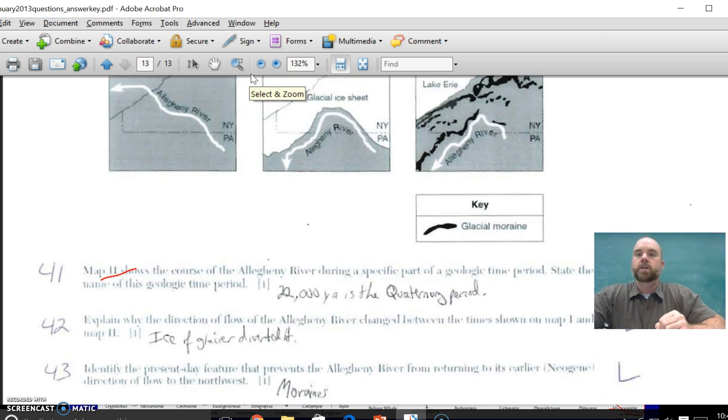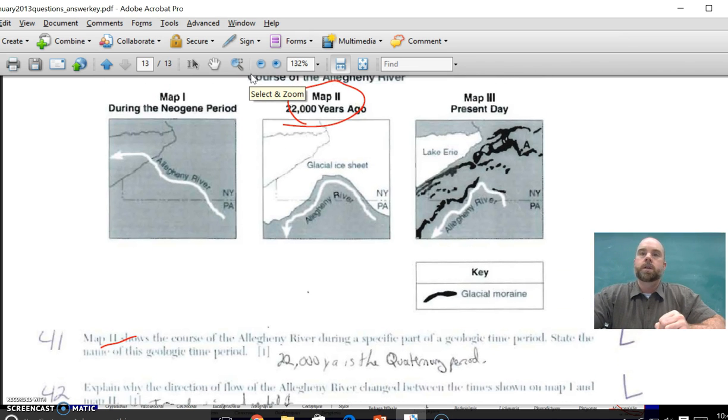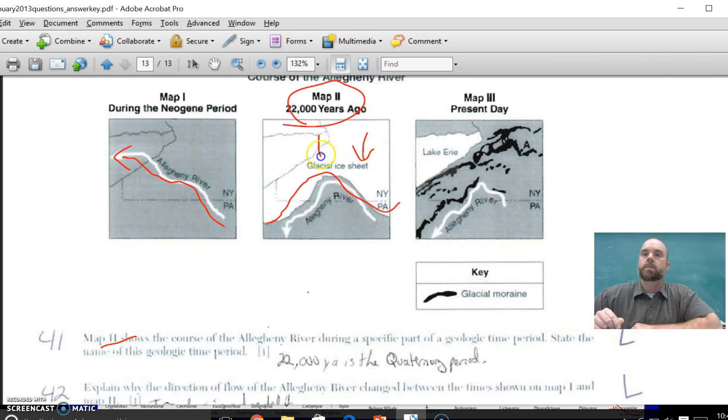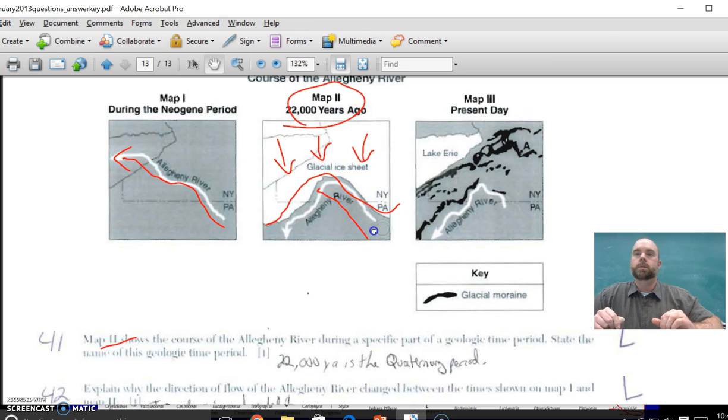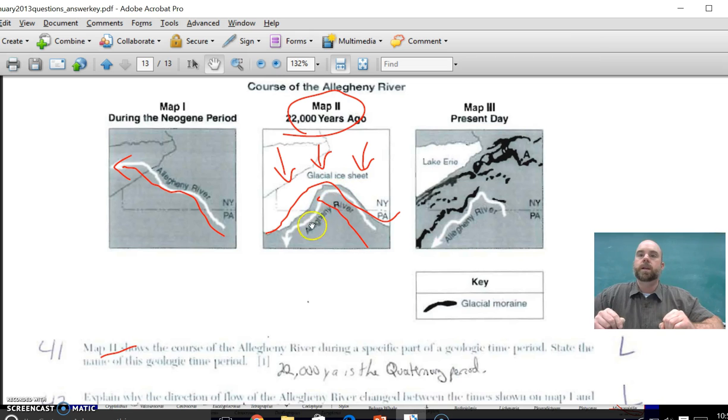Explain why the divergent direction of the Allegheny River changed. So we know over here the river flowed this way and it had no obstructions. However, this area here is a big ice sheet. So we had a glacier come down. Remember, these glaciers can be miles deep. So it is a big ice sheet. If a river is coming up here, it is not going to go up over the top of the ice sheet. It's going to have to be diverted. It's going to be diverted down. All right. So that's why it's blocked here.